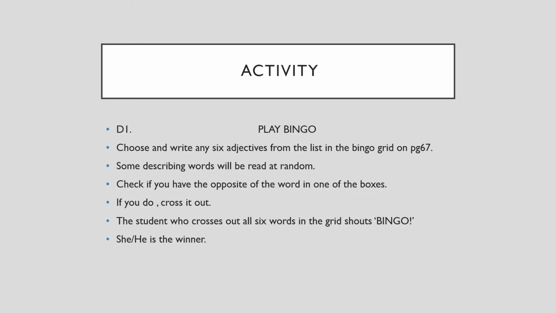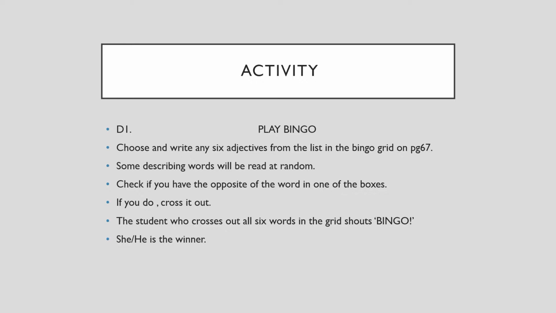And then someone has to volunteer to read the words at random. They will not follow the order of the list. They can read any word and then they can tick it or circle it so that they know they have already read it and they don't read it twice.